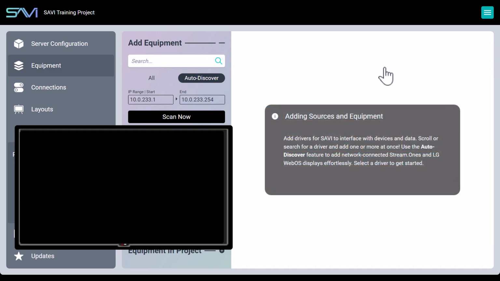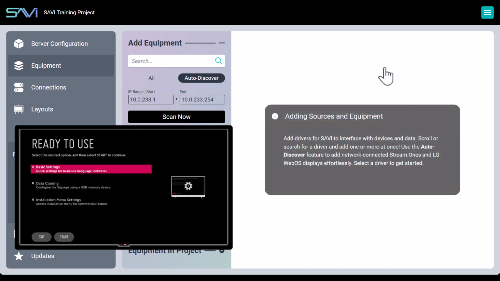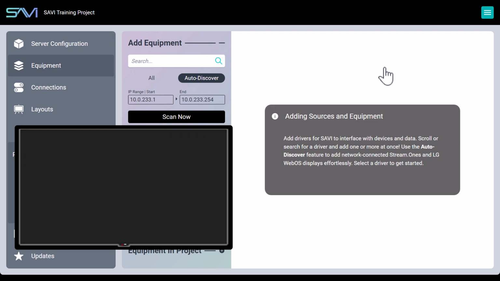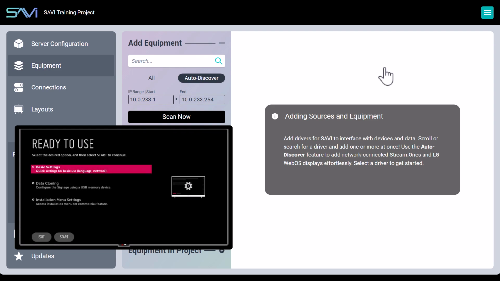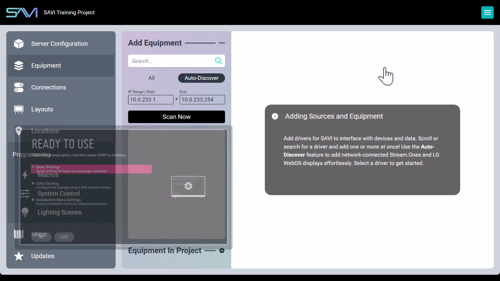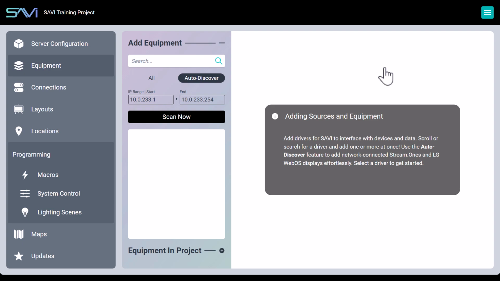It's important to note that if a display has been powered on but is left sitting on for an hour or more, it will change states. This will require a reboot in order to make the display discoverable again. Any displays that aren't discovered during the initial scan should be power cycled before starting a new scan to ensure that they're in the proper state. Also remember that any display with a currently installed SAVI app will not appear in this list.